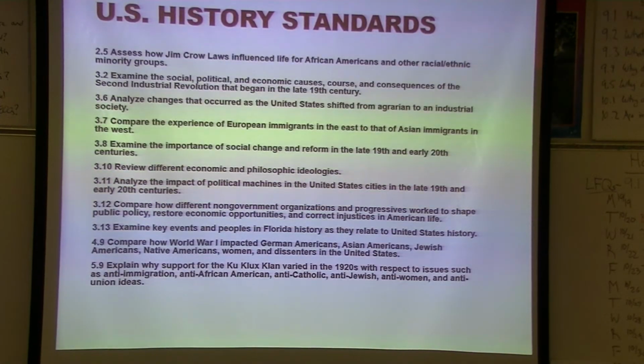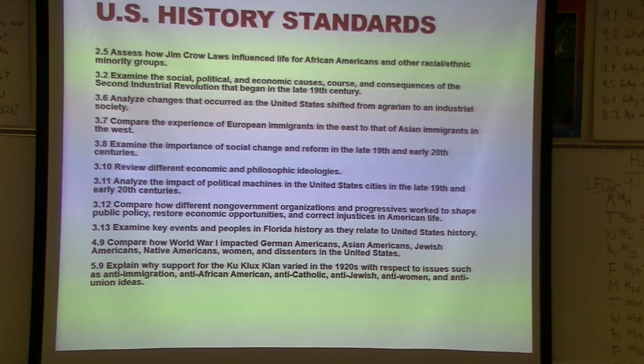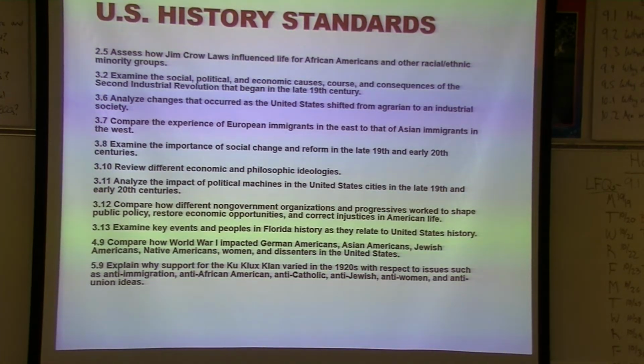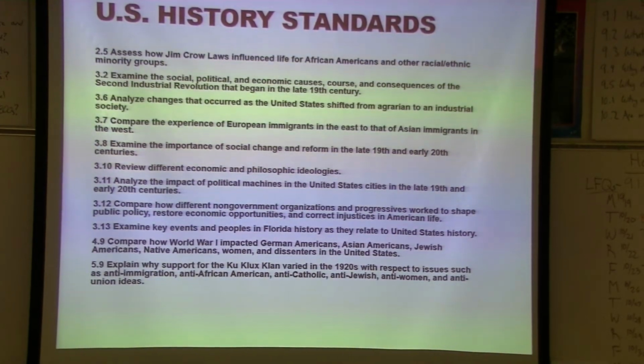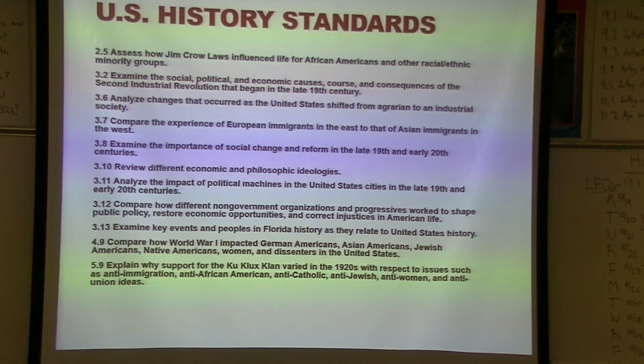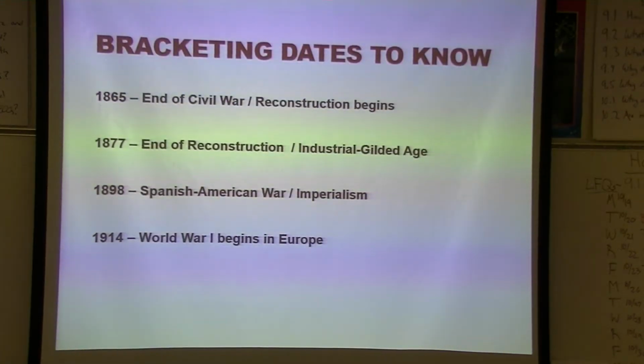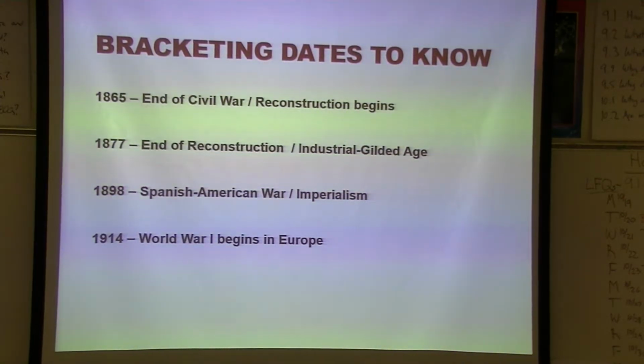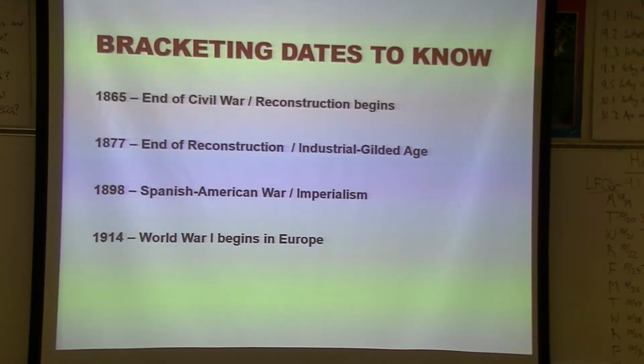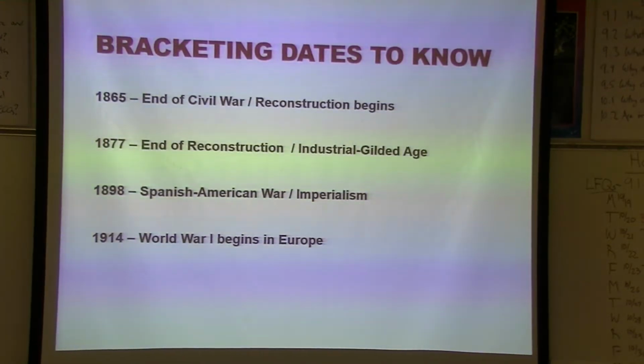For standards, a lot of standards are touched in parts, some that you directly, like you are almost for sure going to have an EOC question on 3.7 about it, comparing the experience of different European and Asian immigrants there. For our bracketing dates, we're focusing probably mainly on like 1890s to about 1924 for the immigration side of this. The political machines actually started, some of that is actually even before the Civil War, and then going through the Progressive era.